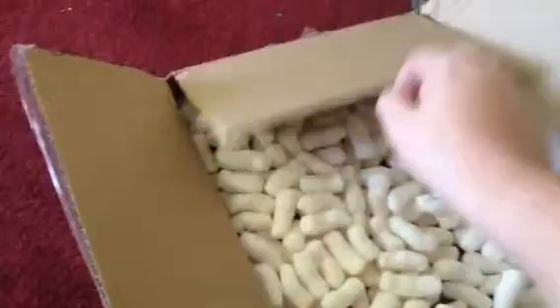I've got a lot of packing peanuts — this is going to be a mess. I just set these off on the floor over here. Give me just a second, let me dump this out. At least it's double boxed, that's a good thing so it doesn't get messed up during shipping.